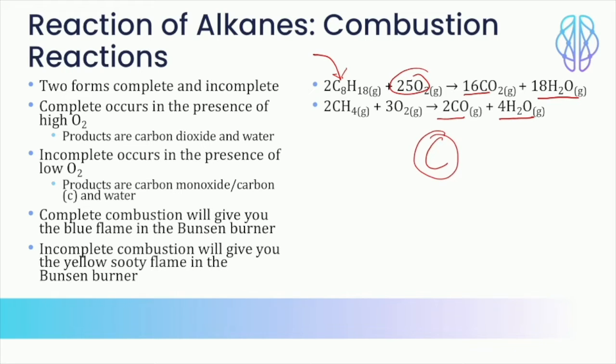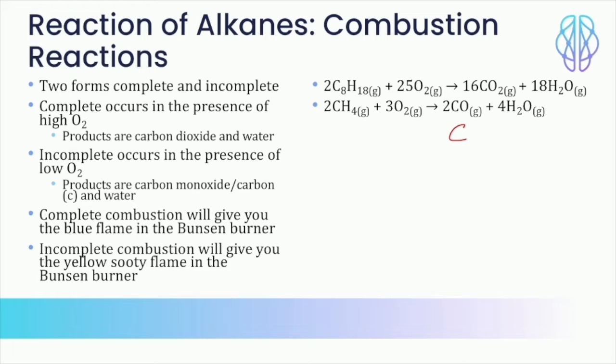In your tests, especially if you get a question on complete combustion, write out the alkane plus the oxygen with carbon dioxide and water as the products and just balance it that way. That's pretty straightforward. If you get a question on incomplete combustion, there are two ways you can do it. You can either write carbon monoxide and water as the products, or just plain carbon and water and then balance it afterwards. There are two more important things to remember.